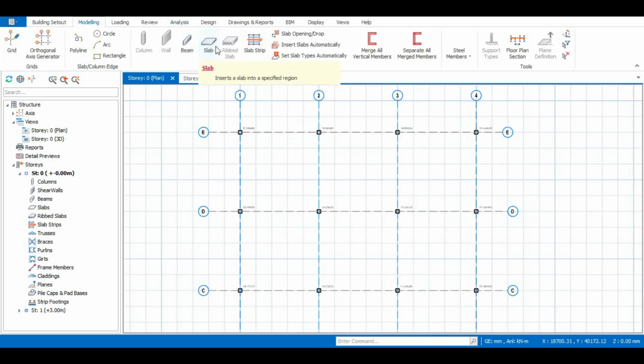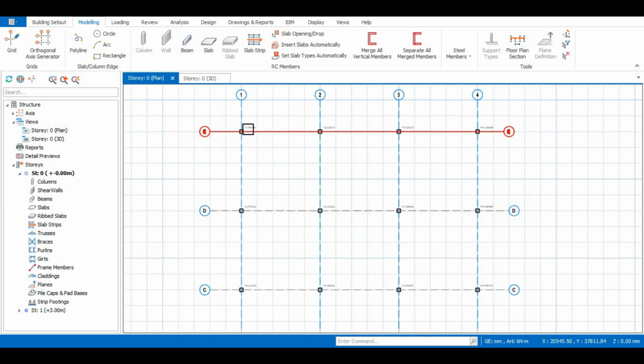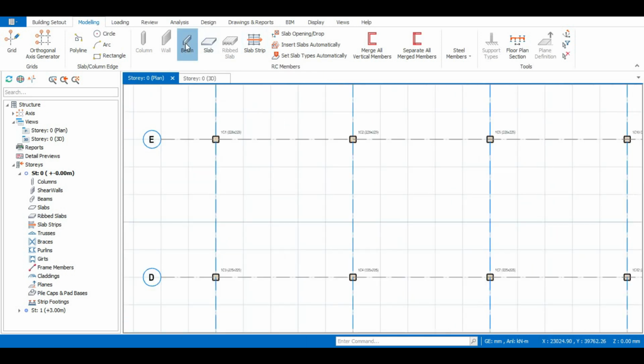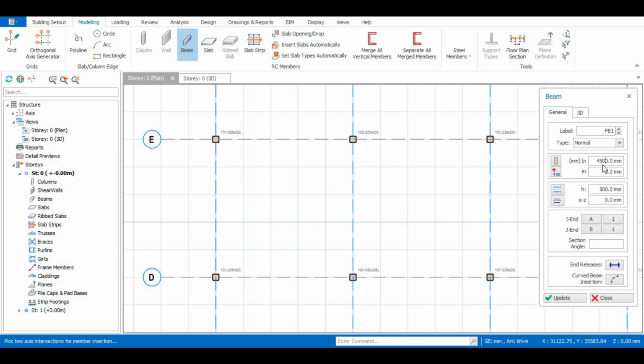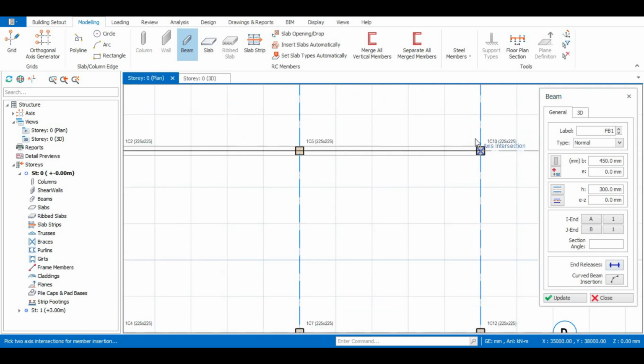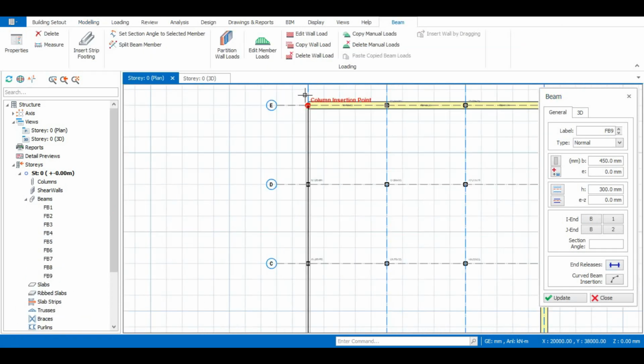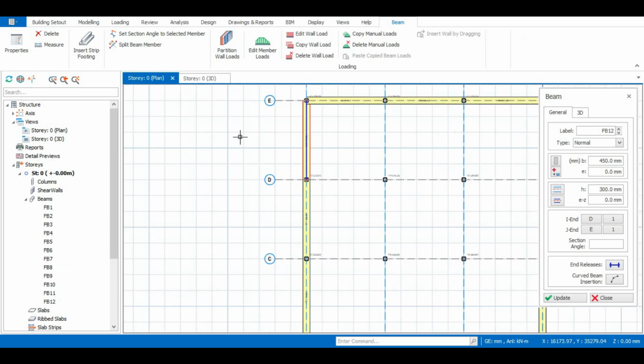And as you can see, we have our slab and beams available for installation in our foundation. However, we are going to be installing beams, and I want my beam to be 300 by 300 mm for the width and the depth. Then we can go on to start drawing our beams over each column until we have all columns connected to our foundation beams.